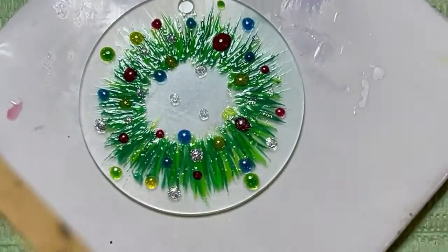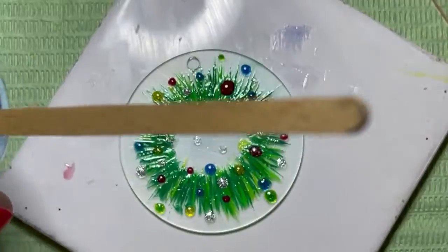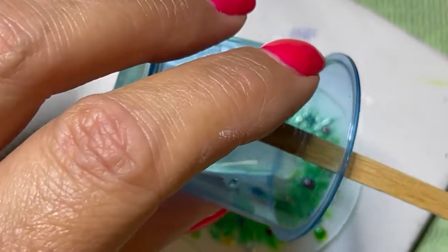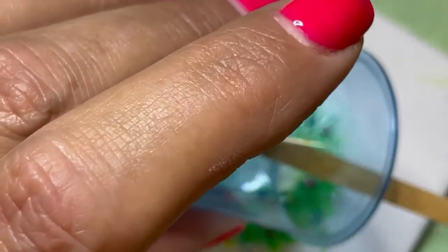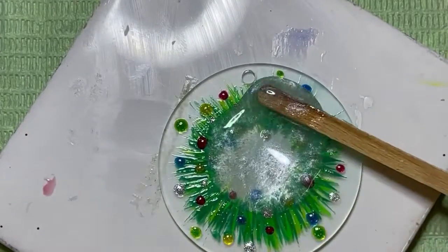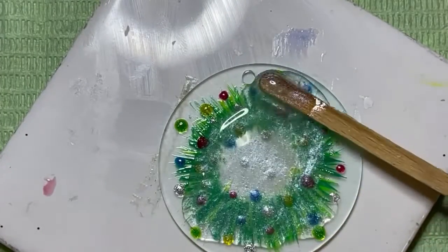So this is me, I'm going to zoom in now. What I do is once I've mixed it, I just pour it in the middle of my arc, like my keyring or whatever. But I forgot to tell you, at the very beginning, before you do anything, you do this the same way as you do a gel nail.